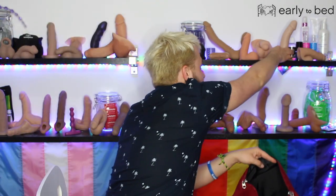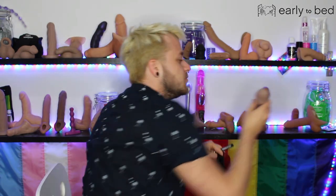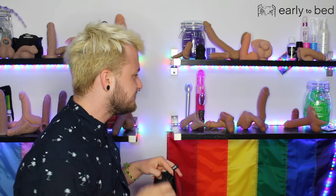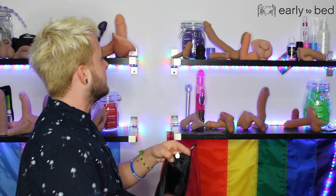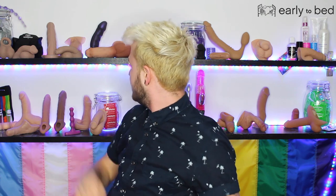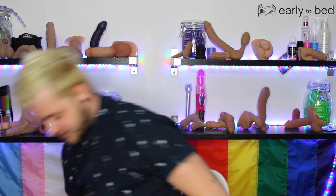This bag has been extremely helpful to me because I like to pack my peens in there. There are usually a minimum of three to four peens that come in here, and then I put my lube, and I've actually been surprised at how much I can stuff in this. So here's what I've put in: this is the Mustang — you put that in. You probably shouldn't put silicone toys with other silicone toys if they stay together for too long, as they kind of lose their shape. Let's add the Peacock, a little packer — the Captain, Ellis, Hugo, and the butt plug. I've put all of these peens in here and they all fit.